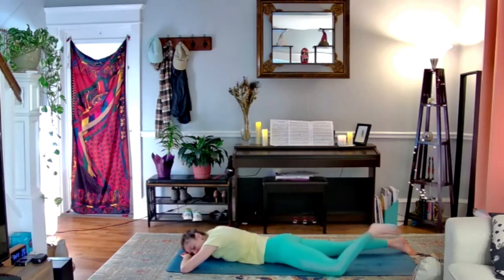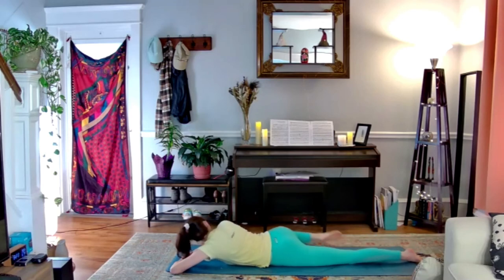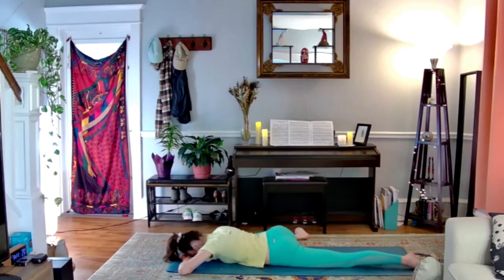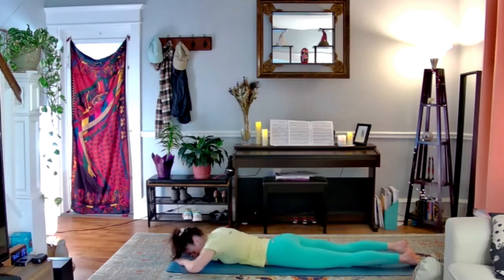One more breath in. Exhale. Let that left leg meet the right leg, long at the bottom. Next, inhale. Right knee is going to travel towards right elbow, flexing that foot, inner edge of the foot along the ground, and melt into it. One more breath in. Exhale, allow that leg to come on back.